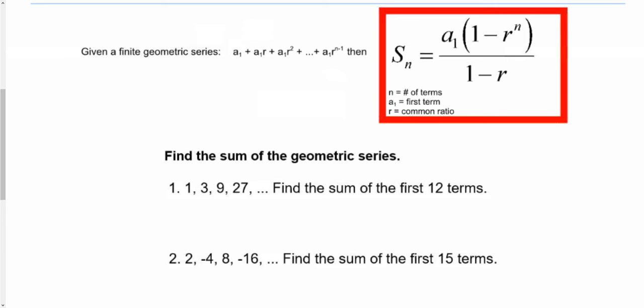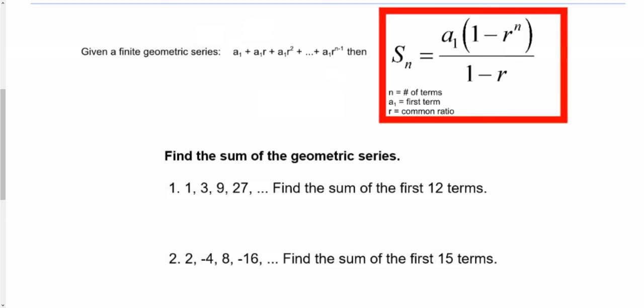I put all the formulas on the board right there. And also, I'm going to print out the formula sheet that you're going to be using for the CRT. Since you're allowed to use it on the CRT, I'll let you use it on my test also. It has all 4 of those formulas. The only thing I don't think it has is each term that's defined. So like A sub 1 is the first term, B means the common difference, R means the common ratio, blah, blah, blah. So that's not on there. So you'll have to know at least that part.